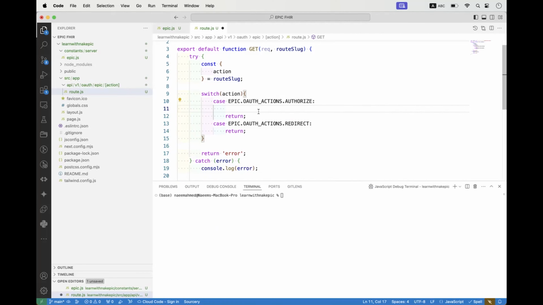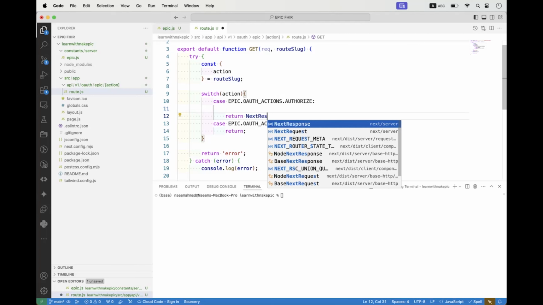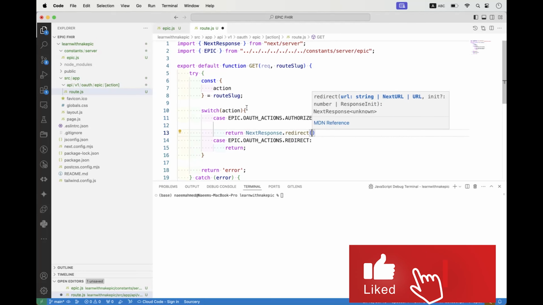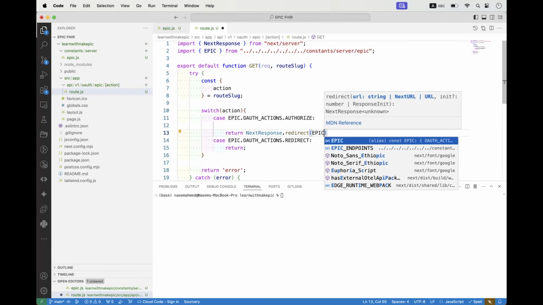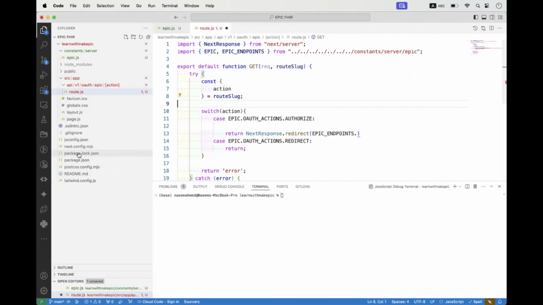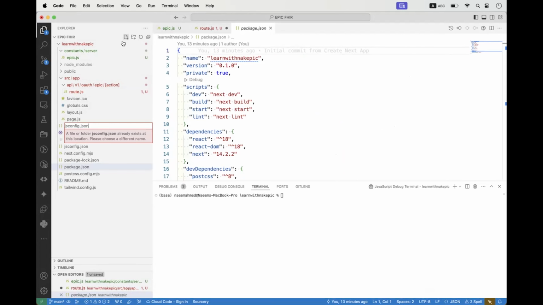So from here we need to call NextResponse dot redirect, and then we need to call epic endpoints.